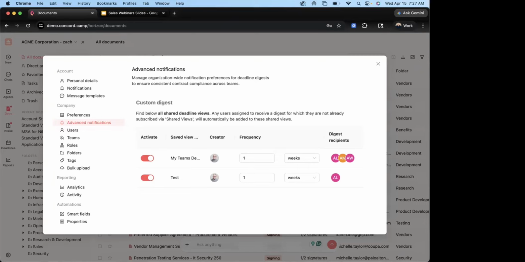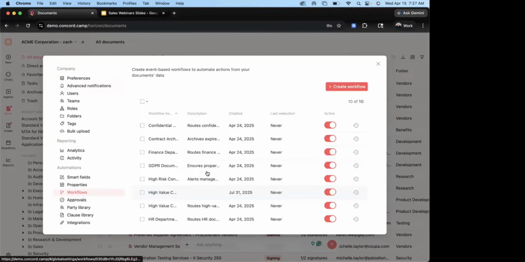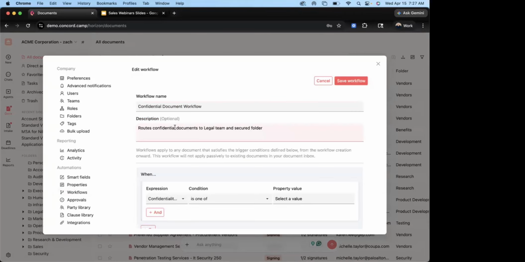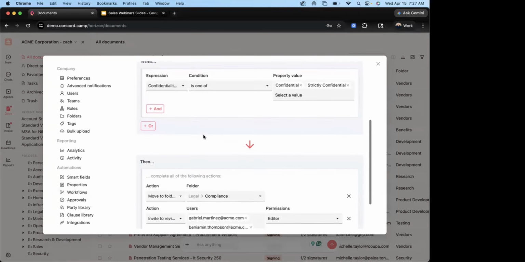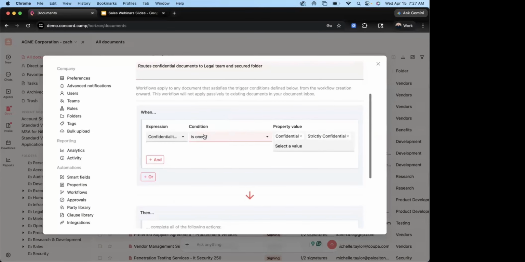Can you explain how to create a workflow or automation? Yeah, so we do have these system-wide workflows in the tool. I feel like they're very underutilized. Not many people use these currently, and I think it's just because there's more building we can do here. But the idea behind a workflow, this is not an approval workflow, it's an automation workflow, is the ability to have a trigger move documents, add people to documents, things like that.